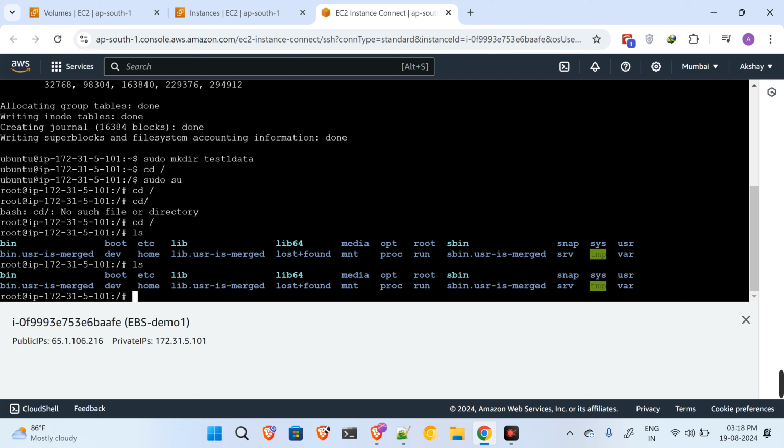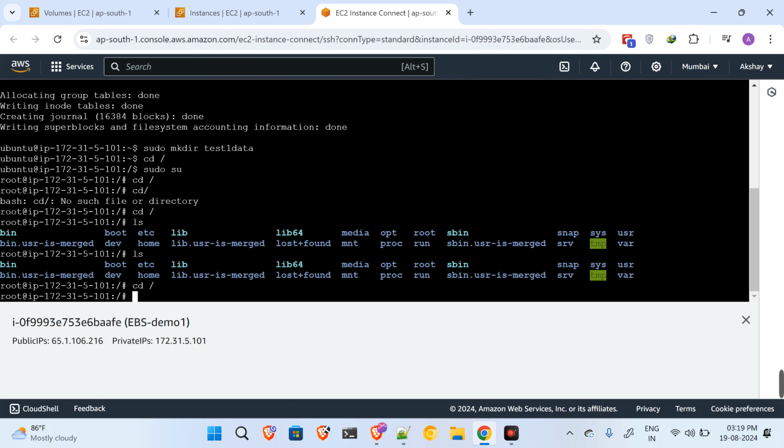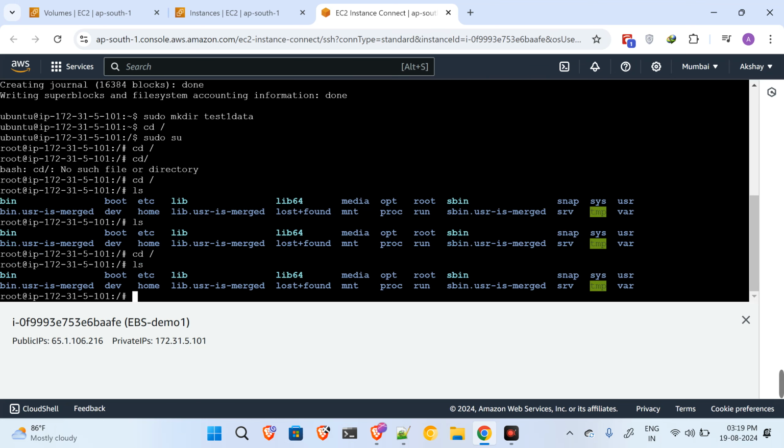Where is the folder? Not an issue, I will just recreate the folder over again here.